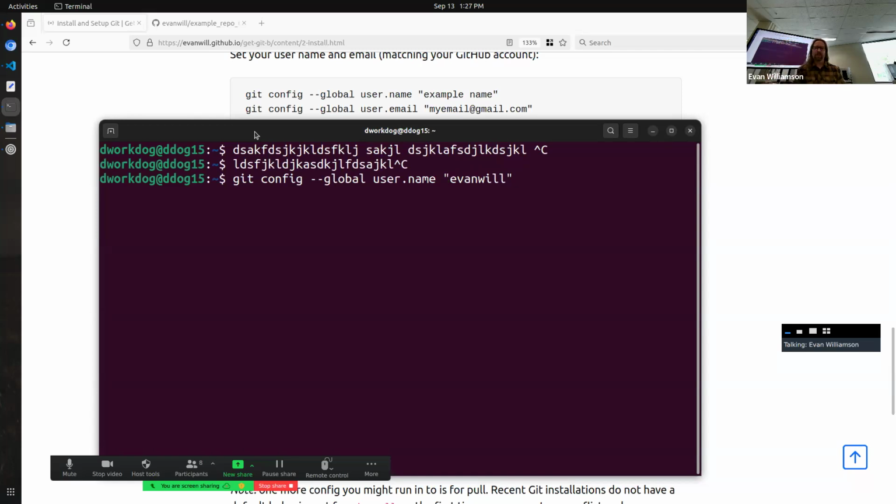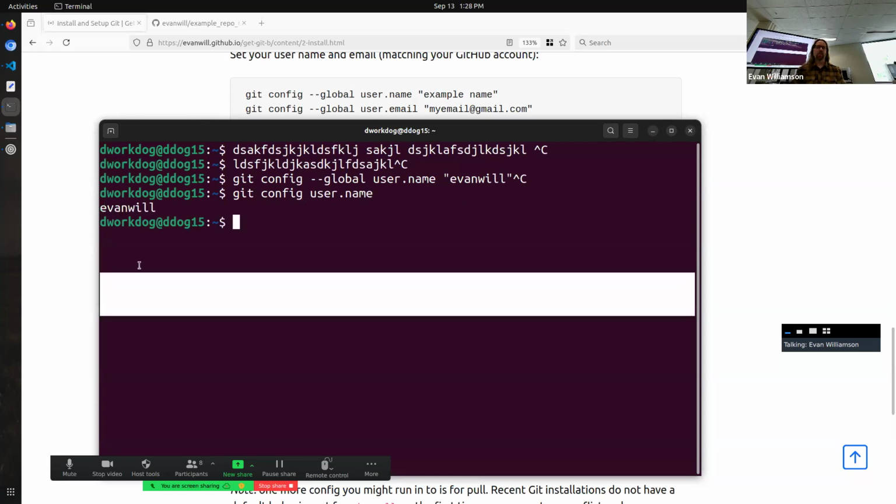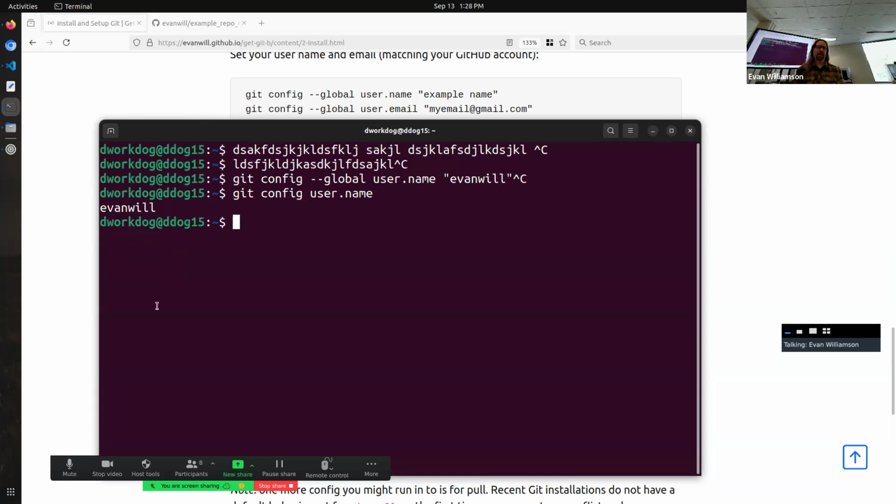I'm not going to do that because I'm already configured, but I could check that by saying git config user.name. See, I didn't give it the global flag and I didn't say anything after that. And I press Enter and it's going to tell me what I'm currently set at. And it's currently set at Evan Will for me. So you might want to just check that first. Git space config space user.name. Press return, and it's going to tell you if you have something set. And if you don't, you're going to make sure you do this command that's here in the outline to make sure that you set a name, because you need one.